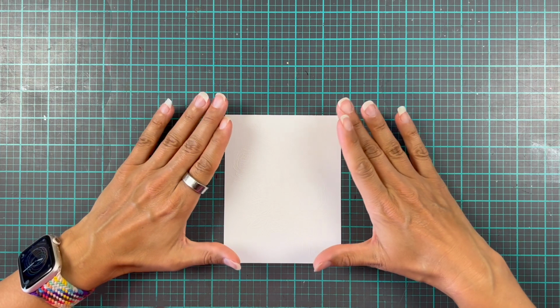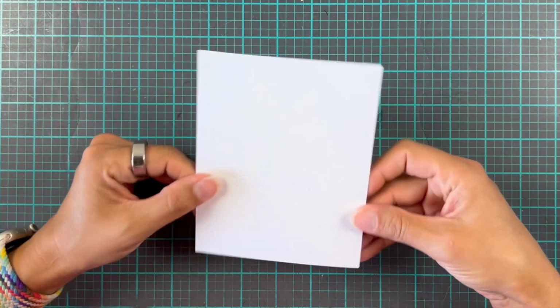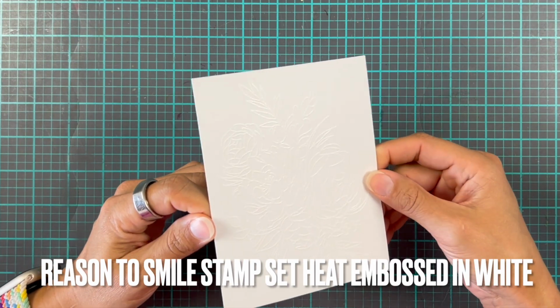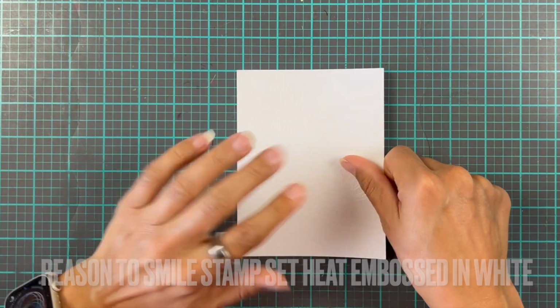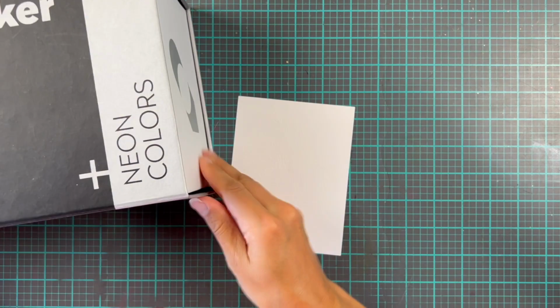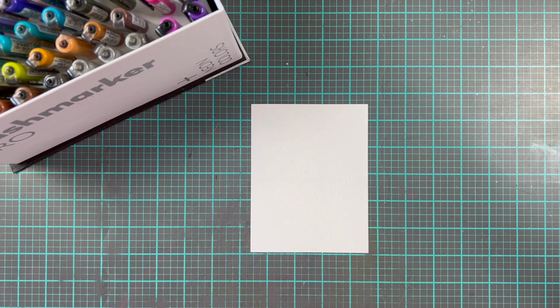So I am going to be using this already heat embossed panel. This is the Reason to Smile stamp set, and I've heat embossed it in white onto watercolor cardstock. I think it's Ranger, so I've heat embossed it on the smooth side, and I'm going to be using some card markers to add a teensy tiny bit of color.